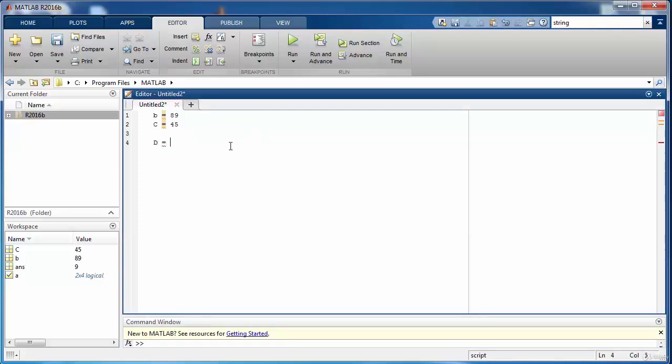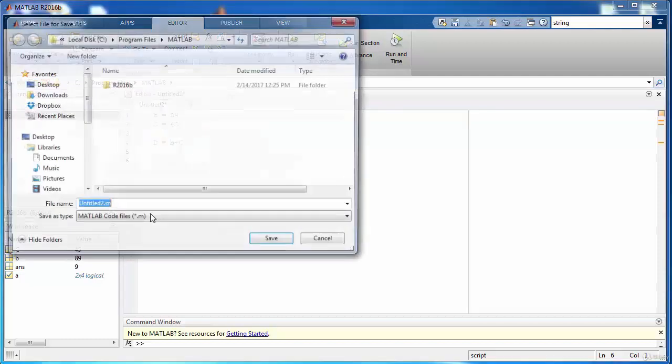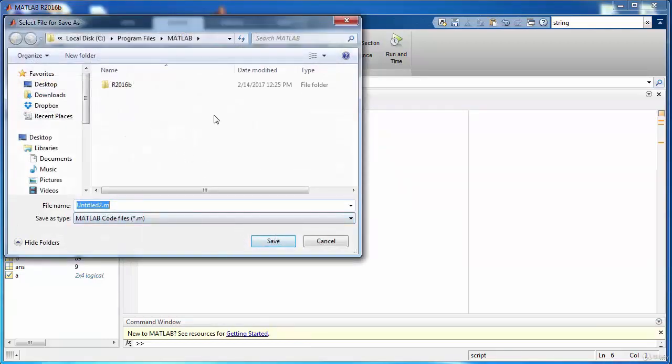The next step is to save it in some proper place, and this is the default directory location which you can change. And finally, you will give a meaningful name to this file. For instance, we can say exercise_1. And remember that its extension is going to be .m, which is the MATLAB extension for storing scripts.